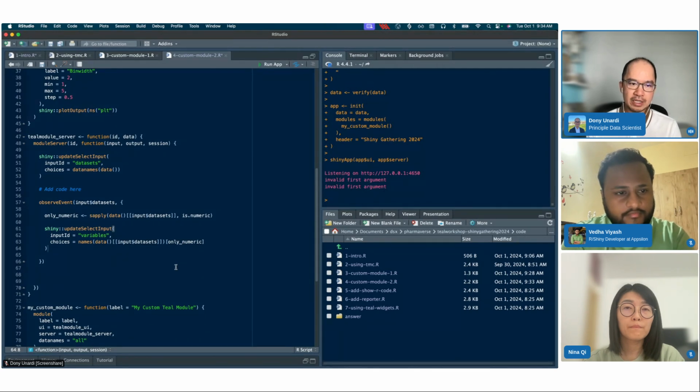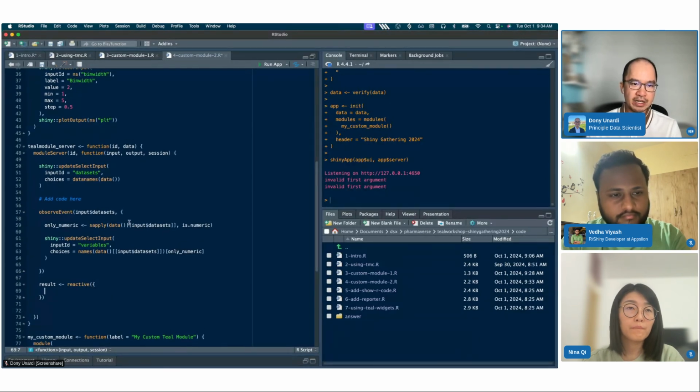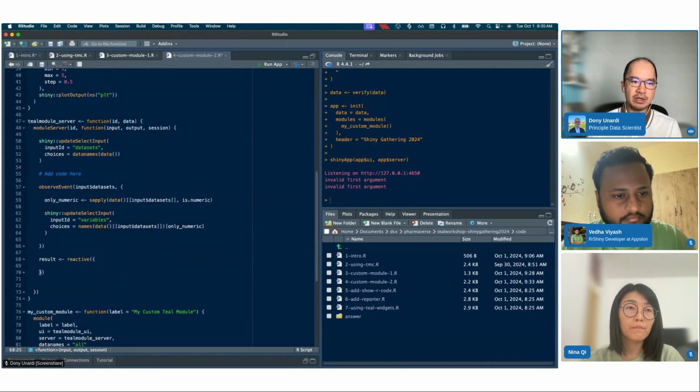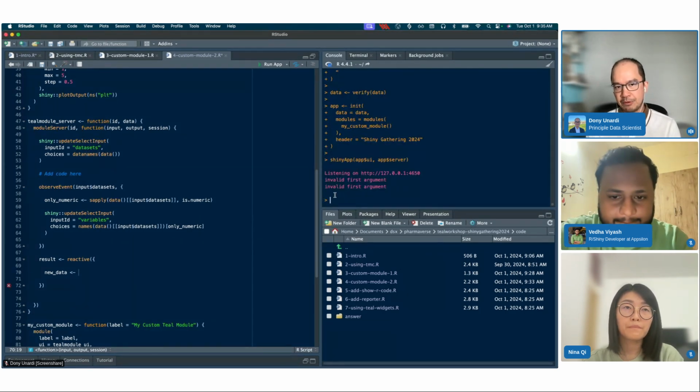To do this, we have to make a new variable, and it has to be in a reactive context, right? Like I said before, the data here needs to be a reactive teal data object. Okay, so now we have to make a reactive object, and this is going to be a reactive teal data object. So what are we going to do here? There are a couple ways for you to extend the teal data object.